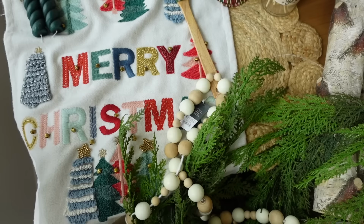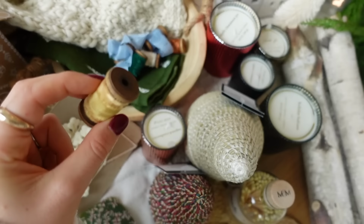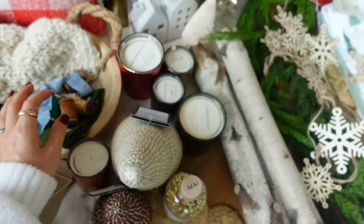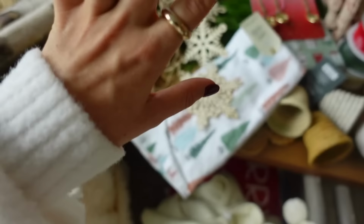And I purchased quite a bit of ribbon this year because I feel like that is just so romantic and sweet looking. So I ordered some of this silk ribbon, which I totally thought would be bigger. It's like teeny tiny, but hey, it's still really beautiful. And then I also picked up some ribbon from Joann Fabrics that is really nice. So we have lots of goodies to play with, and I think I'm gonna start with the coffee bar just to kind of keep with the coffee theme.